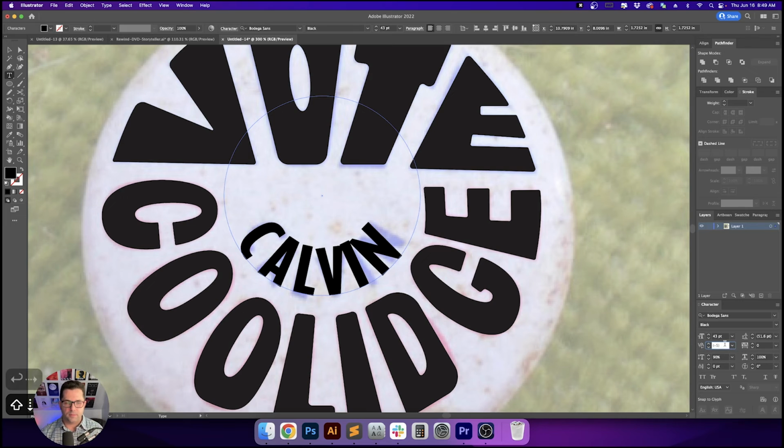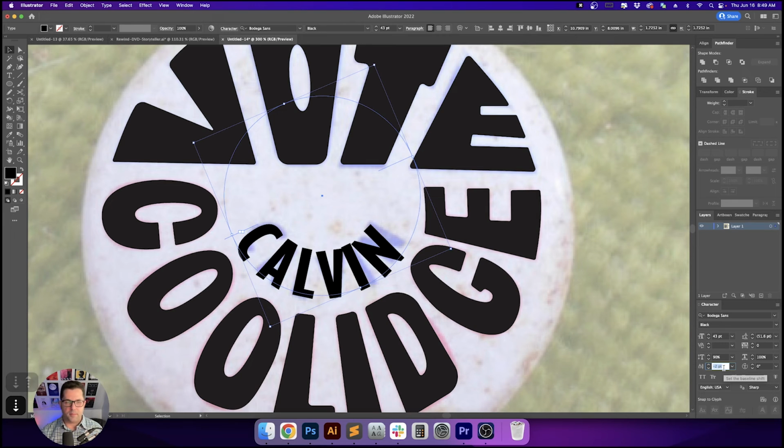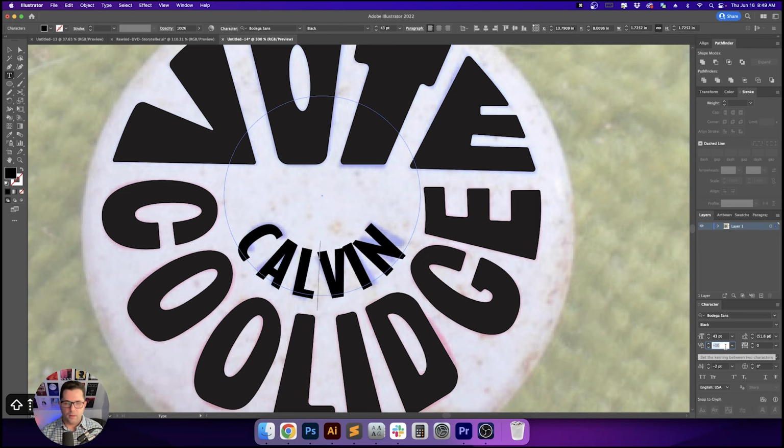Looking good. And I think I'm going to shift that baseline a little bit. Not too much, maybe like -1 or -2. We just want to get a really good spacing of the letters.